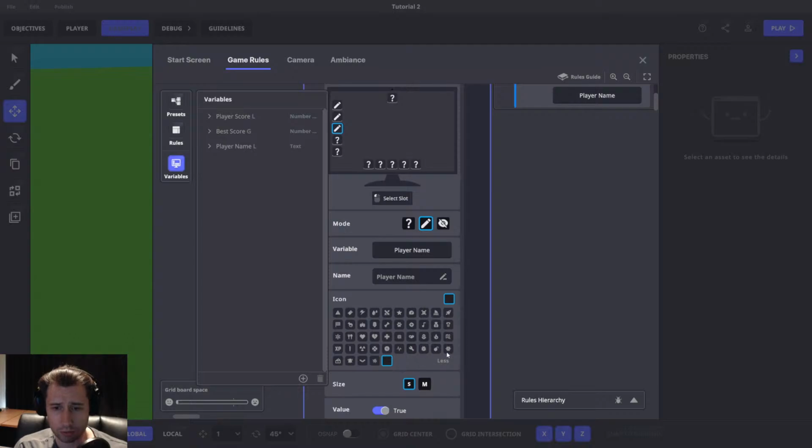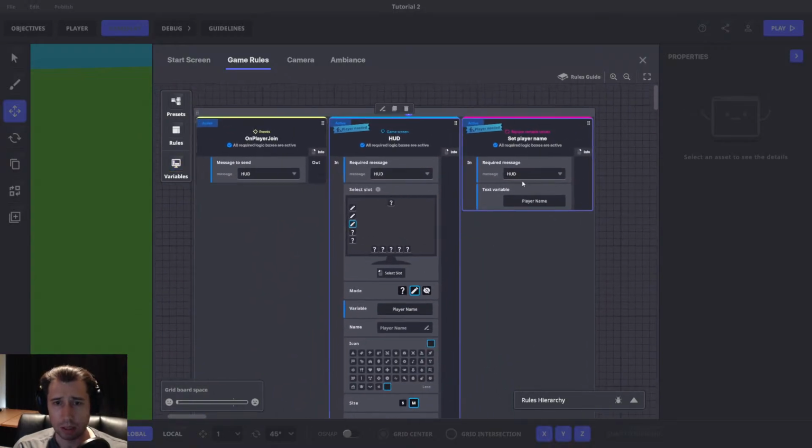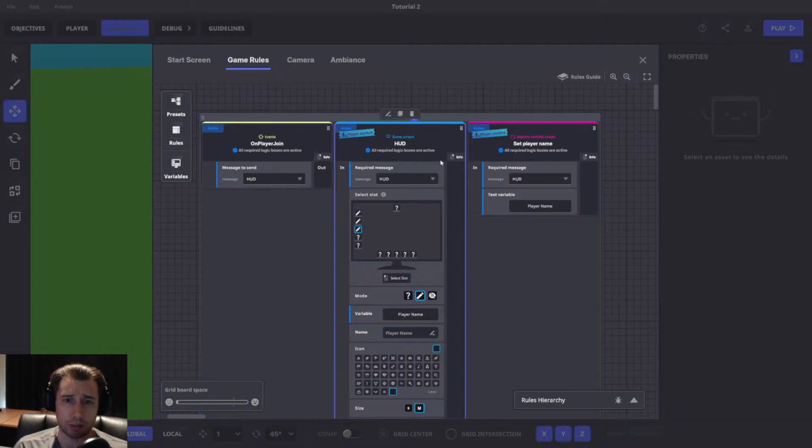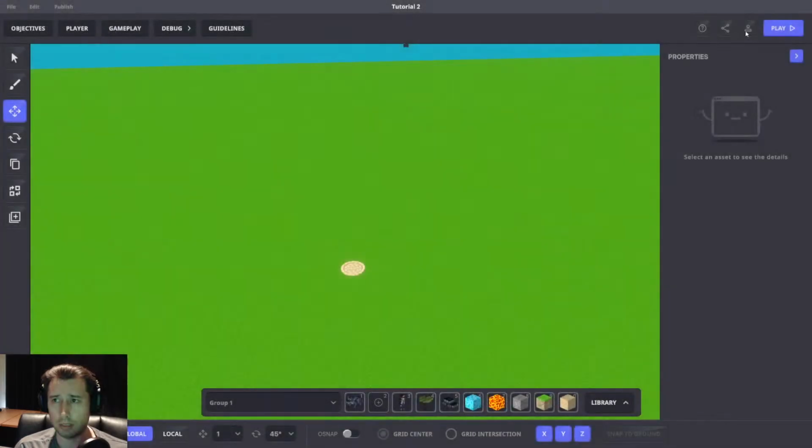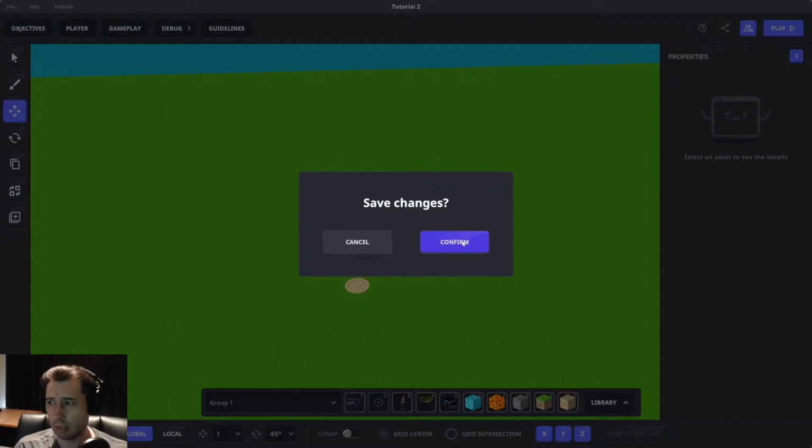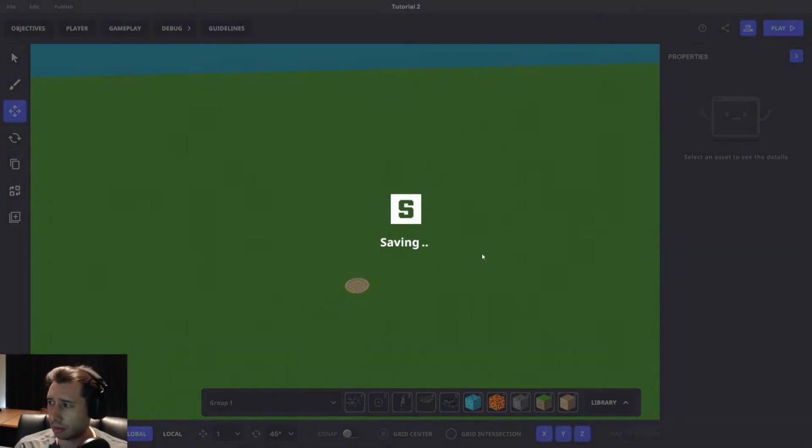and how that looks. Any symbol here doesn't really matter. Actually, I might not have any symbol at all. We'll just have nothing. So now when a player joins, it's going to load up a HUD, it's going to set the player name, and that's pretty much it. You can make this multiplayer up here to test it to see what it's like in multiplayer. And let's have a look.